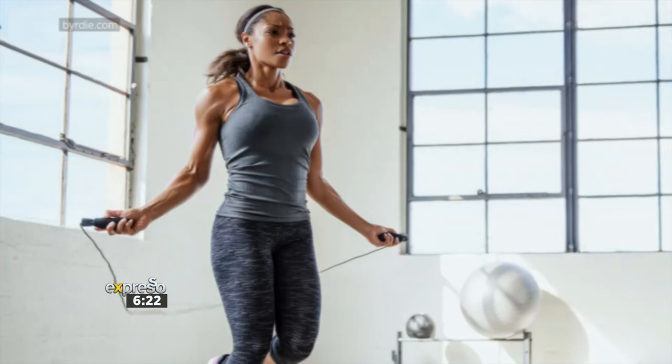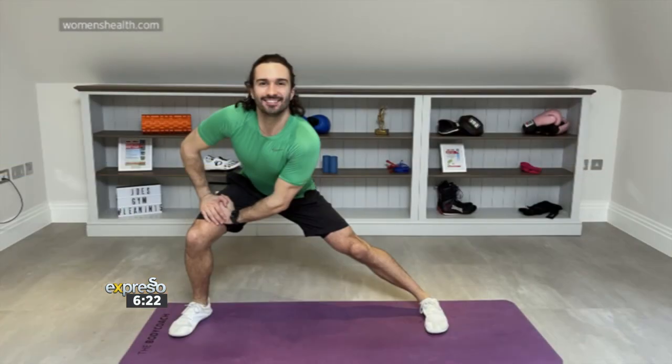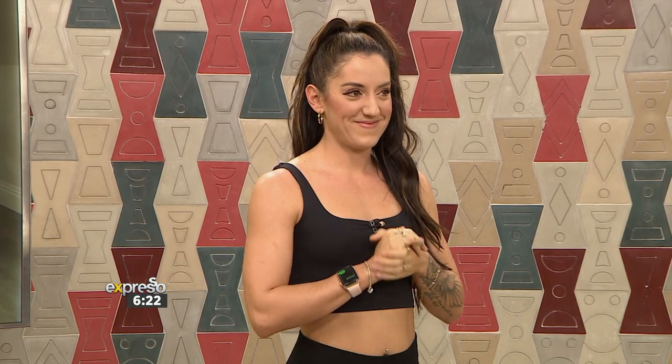Summer is coming, and summer bodies are made in winter. Getting beach body ready is all about trimming fat and getting ripped. One of the best ways to do that is through high-intensity training, which is an excellent way to burn fat and aid weight loss, as well as building strength. When you add functional training into the mix, you tick off this trio of benefits as well as improve full body coordination. With us this morning to demonstrate is exercise specialist Leisha Fitness.